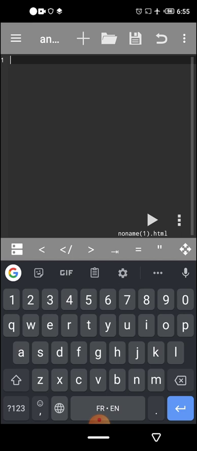The input tag is used to accept information from the user. What type of information? A text box. It can be a text box, password, radio button, image, or any other thing. It can even be a button. The input tag has one very important attribute, which is type.